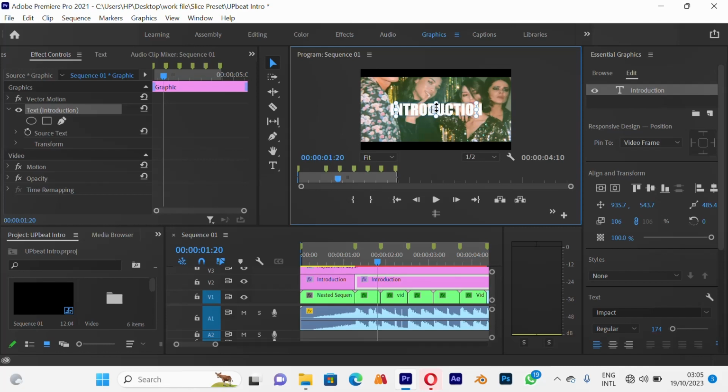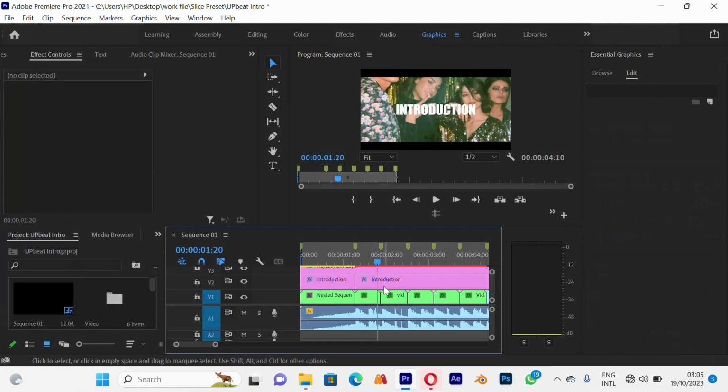But then again, you need to work with a pretty fast system. You need to work with a good system. And that might actually be the issue that I'm having here. The system is actually quite fast. It's just when you have a lot of files that you have to work with, you encounter issues like this. Also, go ahead and do what we did initially, just cut at every marker point.